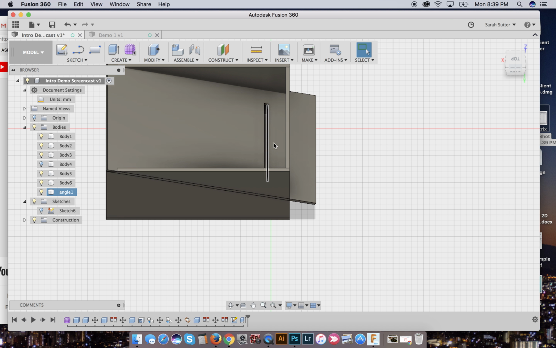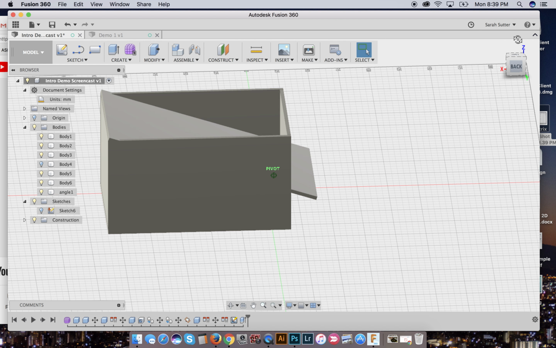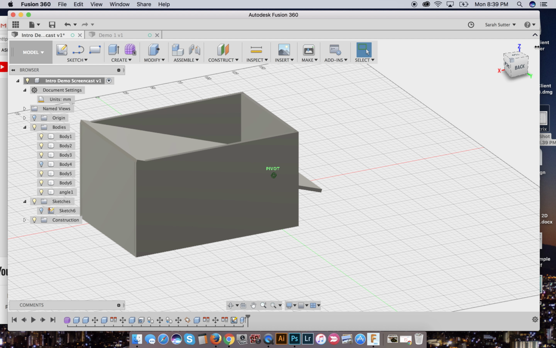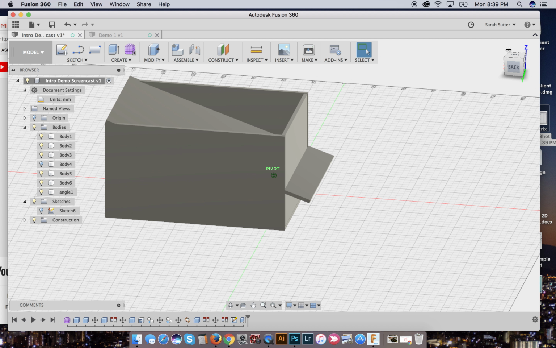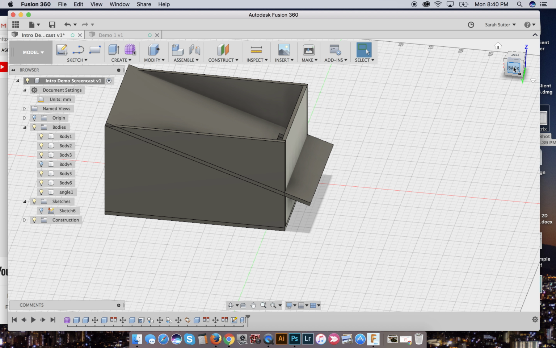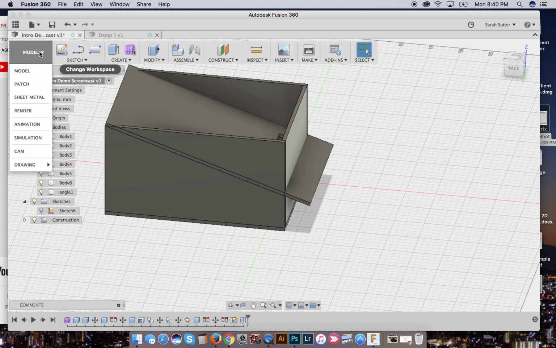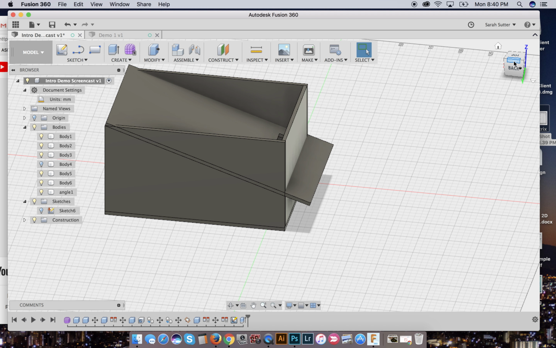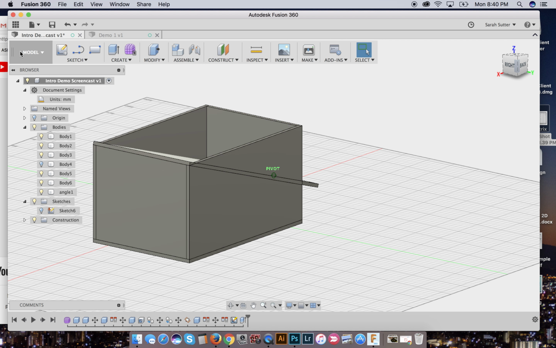Now I have a slot for my phone, right? And I have stuff going on here. Now, I can't really see what's going on inside my lovely little amp here. So the next thing we're going to do is render this thing in a material that lets us see what the interior spaces are going to look like. Actually, tell you what, I'll do that in the next screencast. We'll do rendering in the next one.